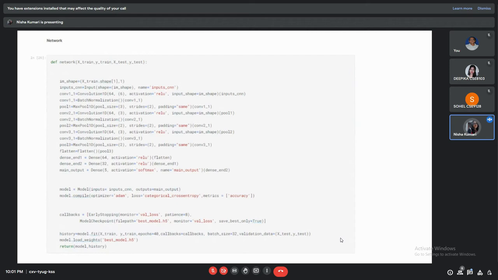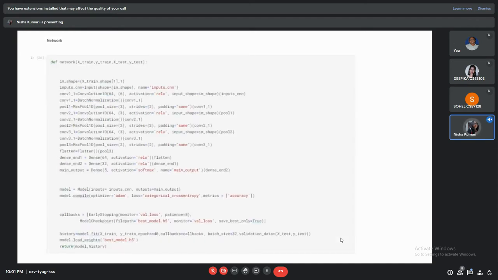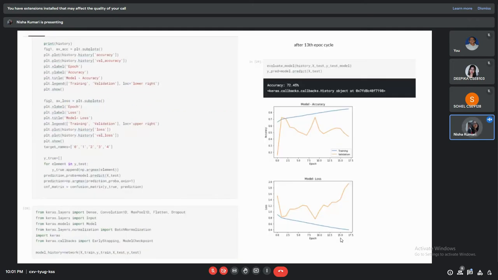And this is the main function of the main code, that is, the neural network. We pre-treated our data, that's it. This is the main thing, the deep neural network, the convolutional neural network. We trained our model here, our convolutional layer, and then we can see over here the accuracy versus epoch graph. The graph was plotted, and the model loss graph has been plotted as well.